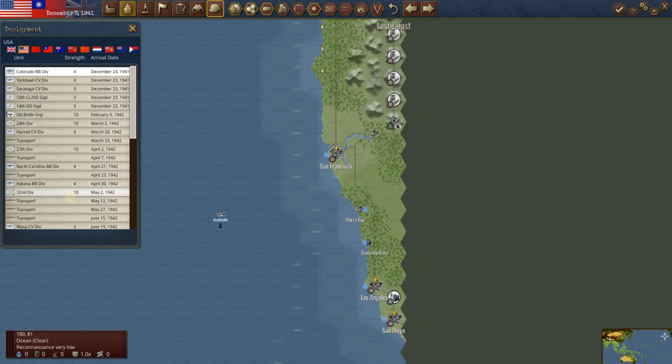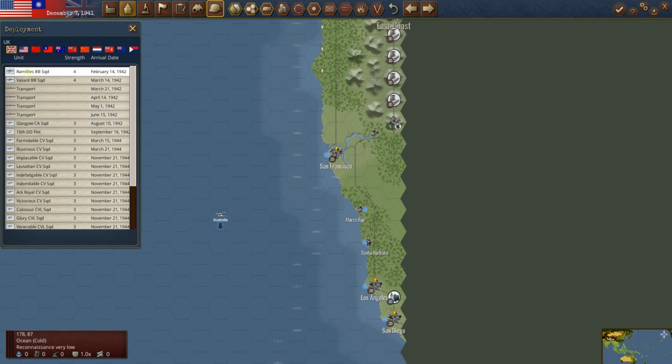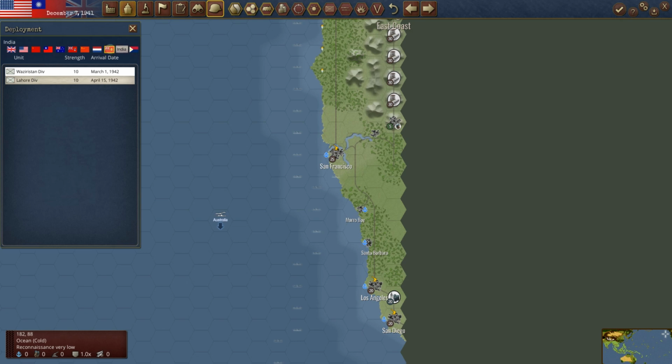But as you build things, this is sort of like your build queue. It's called deployment, but you'll see them here, okay? For each country. So we go over here, the UK has these. Now, if we go over here to India, it also has them. You could build Indian units with whatever they have. If they have production points, you can use those to build units.